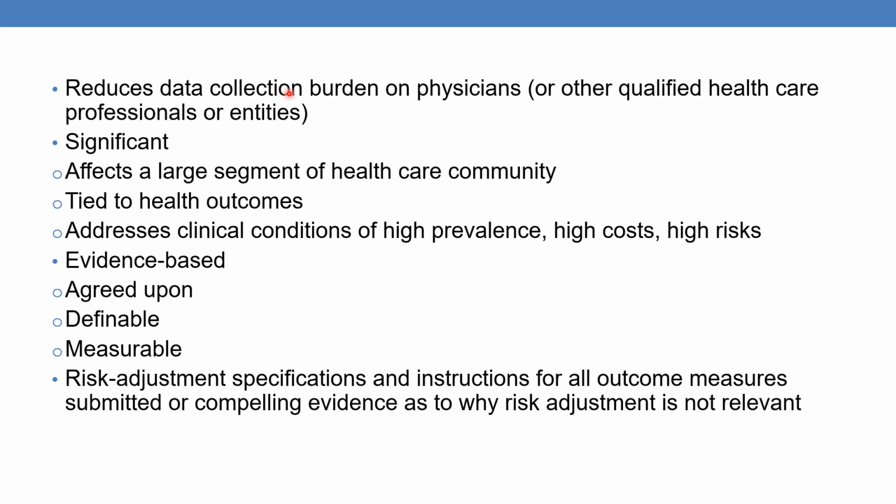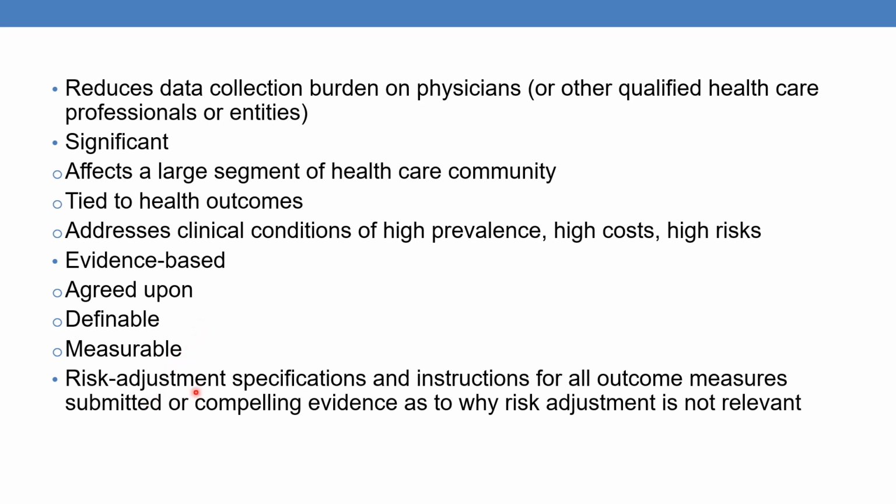Next is it reduces the data collection burden on the physician. Those measure codes should reduce the data collection burden on the physician or other qualified healthcare professionals or entities. Next, it must be significant, that it affects a large segment of healthcare community and it is tied to health outcomes and it addresses the clinical conditions of high prevalence, high cost and high risks. It must be significant and it must be evidence based. That is, it is agreed upon, definable and measurable.